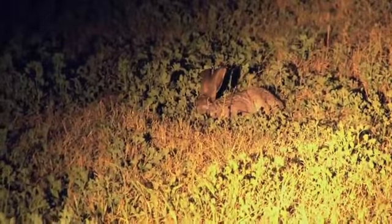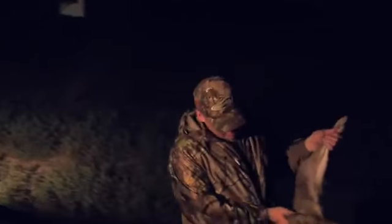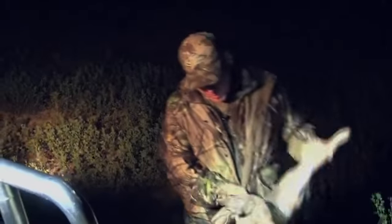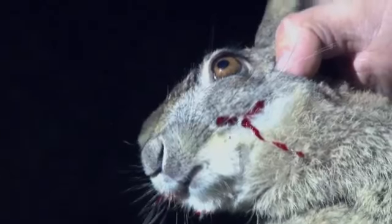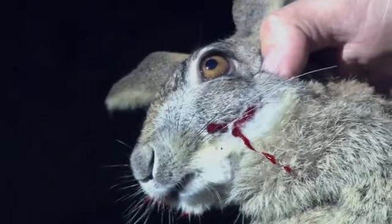Just when we think our night's work is done, another toothy blighter pokes his head out of the bush near the farmhouse. We take one last rabbit for the road. All in all, a very successful night. Another good sized rabbit. Perfect headshot, as you can see there. These 357 145 grain bullets take no prisoners. That's 5 for the bag.